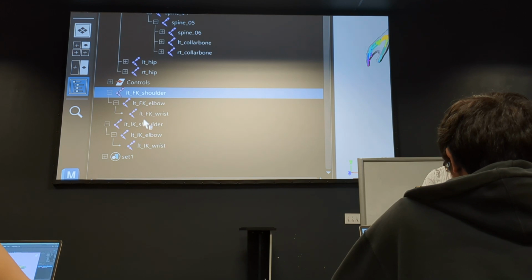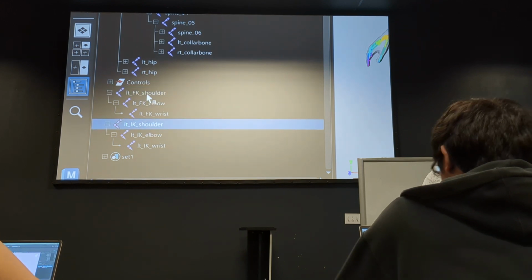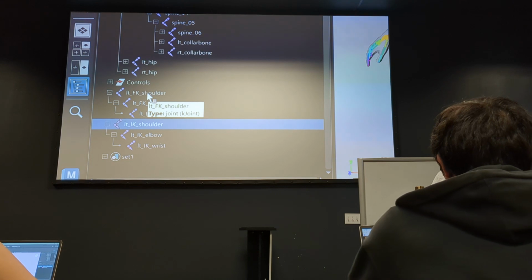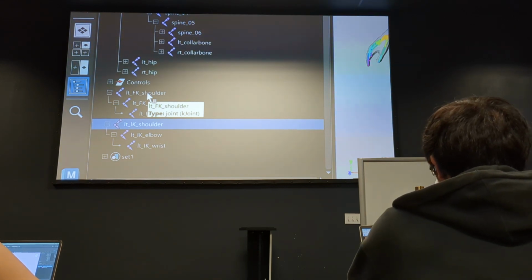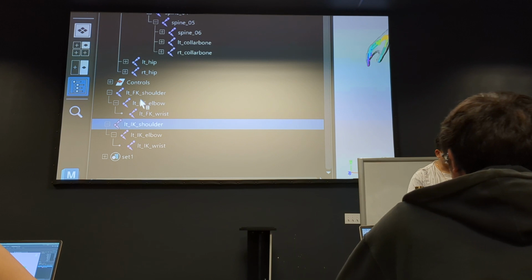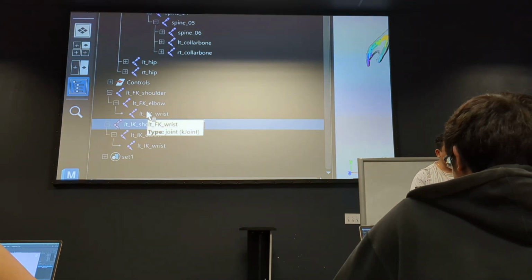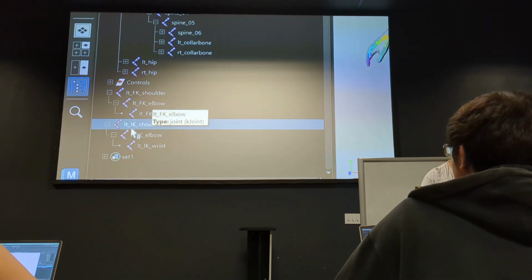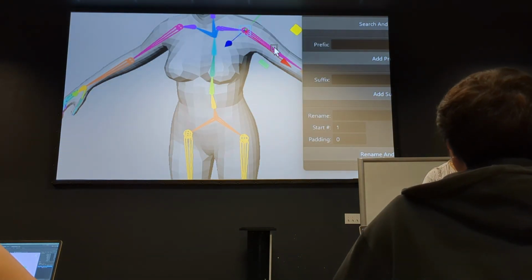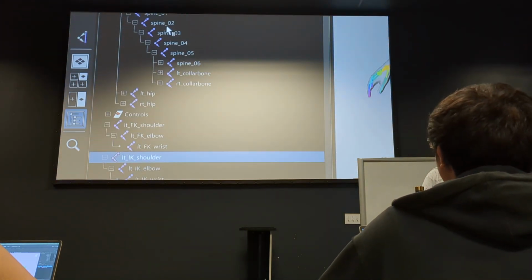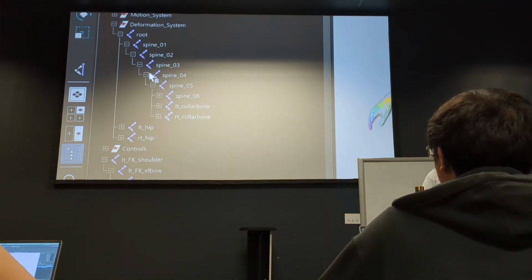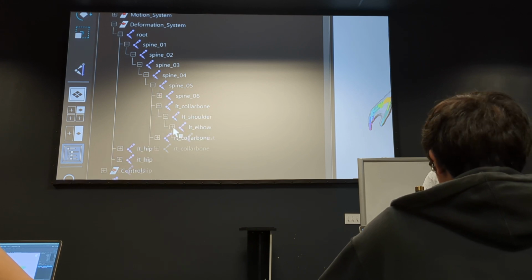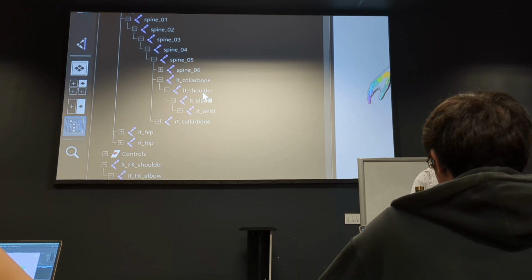So like I mentioned before, after we've gotten our IK and FK shoulder chains, or simplified chains, set up, we do need to constrain them to the original arm so we can actually have these control types operate on our arm and make it deform and then skin and bend, and all those wonderful things that we've done before. Because we're going to have to skin our original shoulder, go ahead and come up to your outliner and mouse through your deformation system until you find your regular LT shoulder, elbow, and wrist. Again, these are all going to be the targets of our parent constraints.